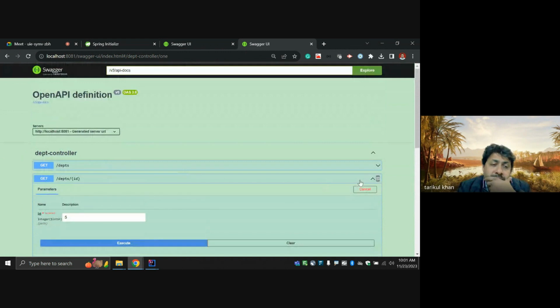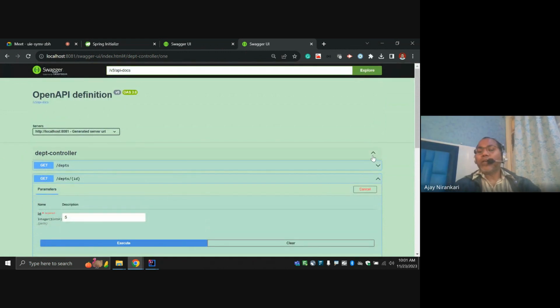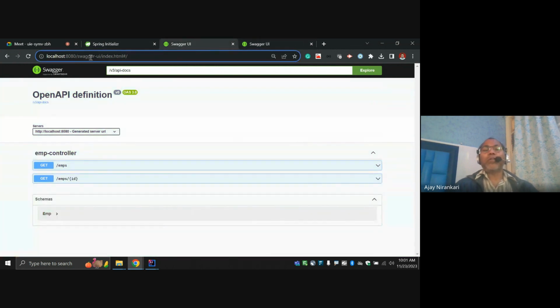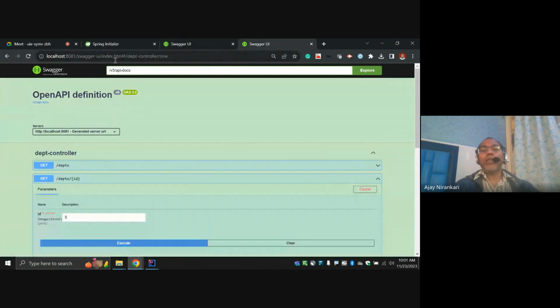So till now we have developed two microservices. One microservice is running on my local machine on port 8080, and another is running on the 8081 port.